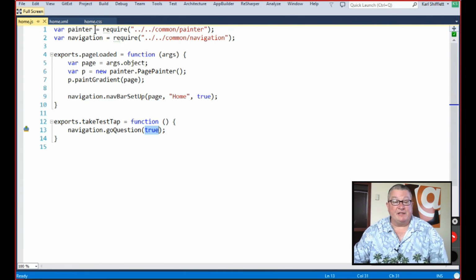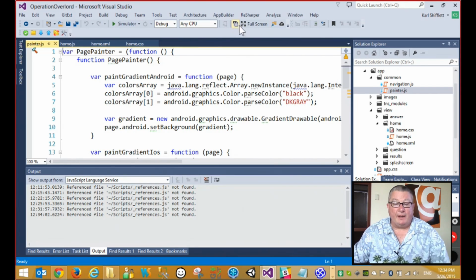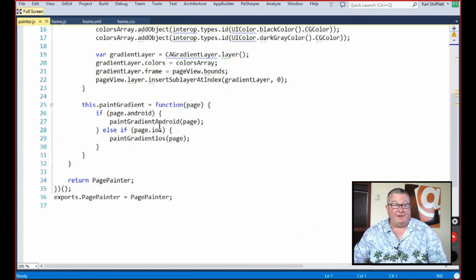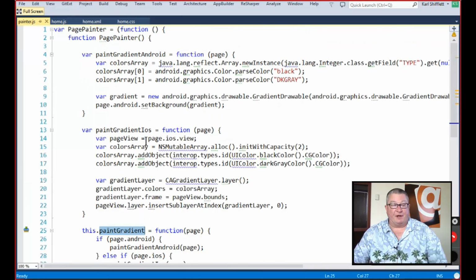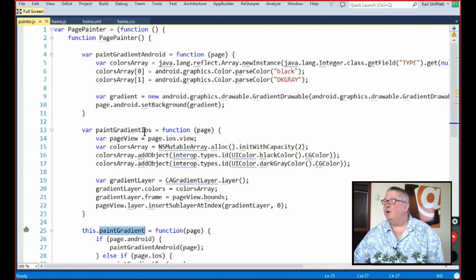All right, so what is this painter object? Well, the only public method is this paint gradient. So you pass your page, and it's up to this guy to decide if I'm on Android or iOS, and then it calls the correct method, okay? And so this particular pattern, I don't know what the pattern's called. They have names for all these. It could be called the private pattern, right?